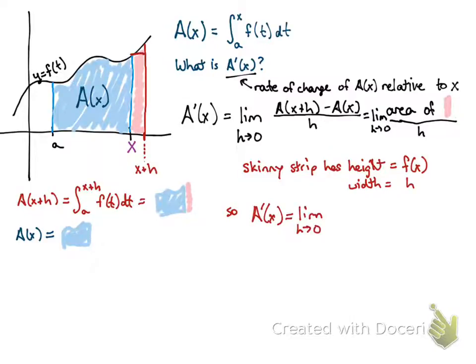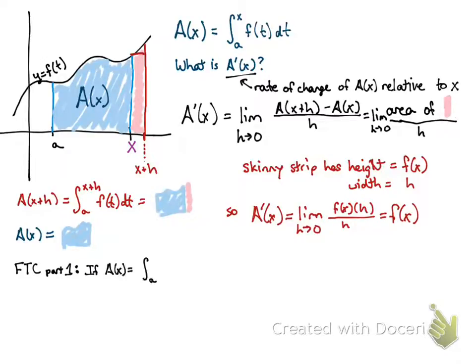So back to the derivative formula, it's the limit as h approaches 0. The area of the strip is f of x times h. Divide that by h, and you just get f of x. Right? So what does that tell us? That tells us that the derivative of this weird accumulation function is the original function that we had graphed, f, only somehow we have switched from f of t to f of x. And the reason that happened is because when we made this A of x, the input variable is now x, because x is telling us how far over to use the area.